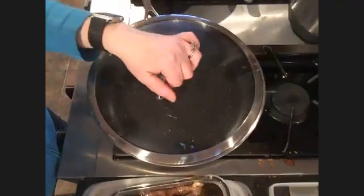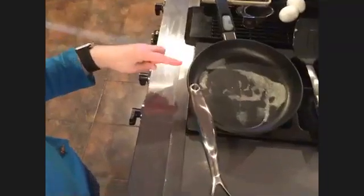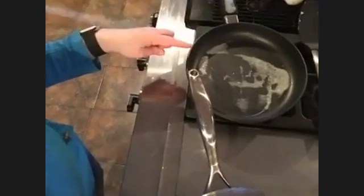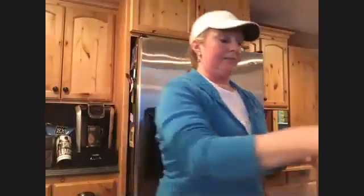I'm going to be using our non-stick executive stainless steel to cook some chicken tonight, and I'm going to use our non-stick pan to fry some hash browns and eggs quickly tonight. What I'm going to do first is, I've been marinating some chicken, so I'm just going to take it out of the marinade.